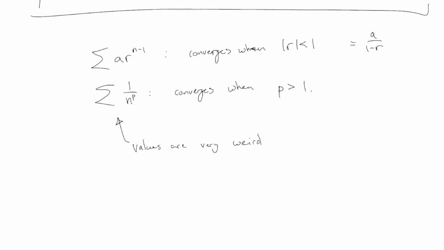The values are very weird, and people over time have turned this into a function. Depending on what p is, it adds up to a different number. So you could think of this whole thing as a special function where you plug the p in and you get some answer. It's written with the Greek letter zeta, which looks like that. That's a very nice looking zeta. Usually my zetas are not so nice. But anyway, this is a function that is defined like this.